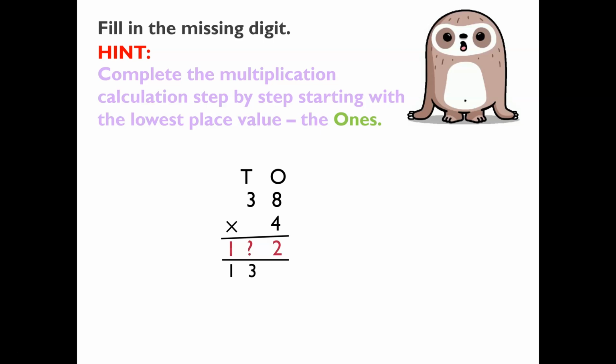Next, 3 tens multiplied by 4 is equal to 12 tens, but I already have 3 that I need to add on. 12 add 3 is 15, so I've got 15 tens. I need to exchange. The exchange is already recorded. 1 has been written beneath the line in the hundreds place, so I can change that missing value to 5. And I can see they remembered to show the 100 from the exchange in the answer space. 38 multiplied by 4 is 152. The missing digit is 5.